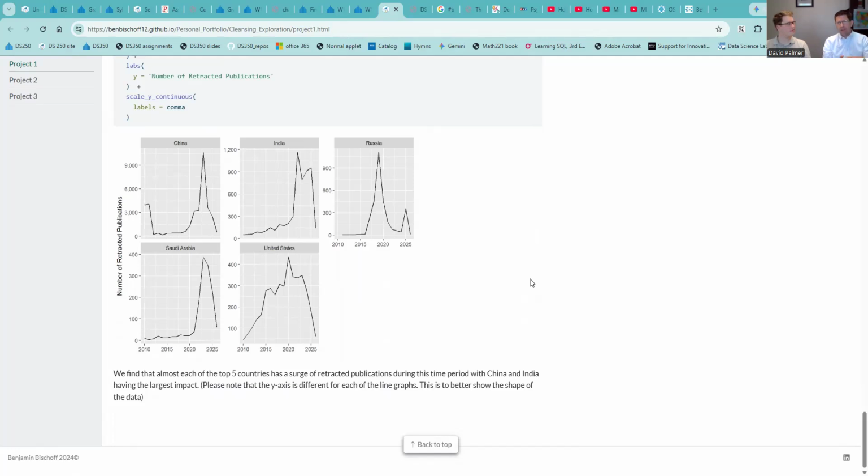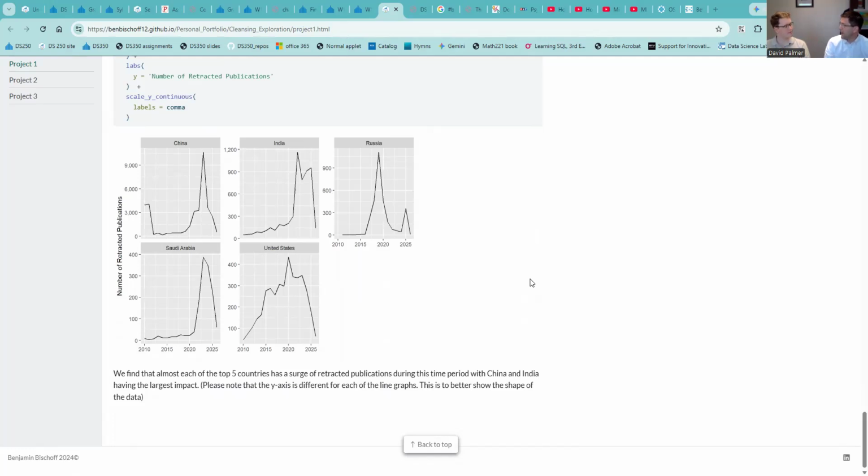If you were advising a decision maker, maybe an editor at an academic journal or a policymaker, what insights or advice would you give to someone in a decision making role related to journals and research? I would definitely say maybe give it a few years before you truly trust some publications, because it does seem to have that pattern where it's published and then takes two, three years to be like, okay, then we retract it. That's definitely something I could have looked into more: the average length of how long something is out before it gets retracted.